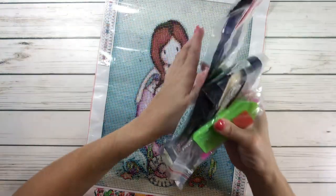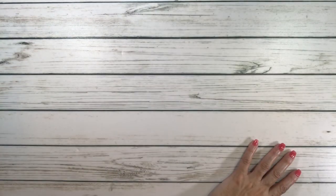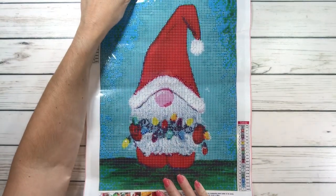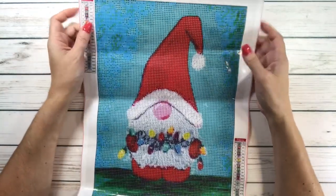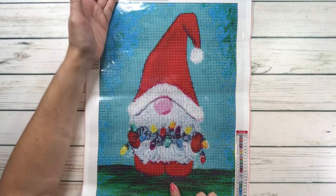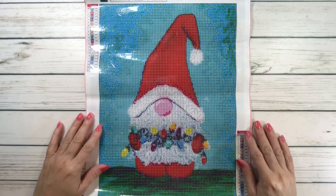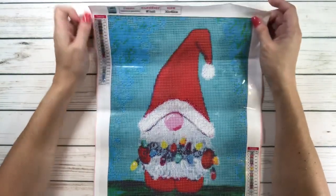This is going to be hard to pick which one I love, but so far I think I love them all. So this was $6.79. Okay, this is the fourth one — it's called Gnome Old Man, and this is a full round, 30 by 40. This is like a Christmas gnome — he's holding Christmas lights. You see that? He's going to decorate the tree or his house. It's got very pretty blue and green; green on the bottom is probably the grass. So this is a 30 by 40, full round, and it has 21 colors.